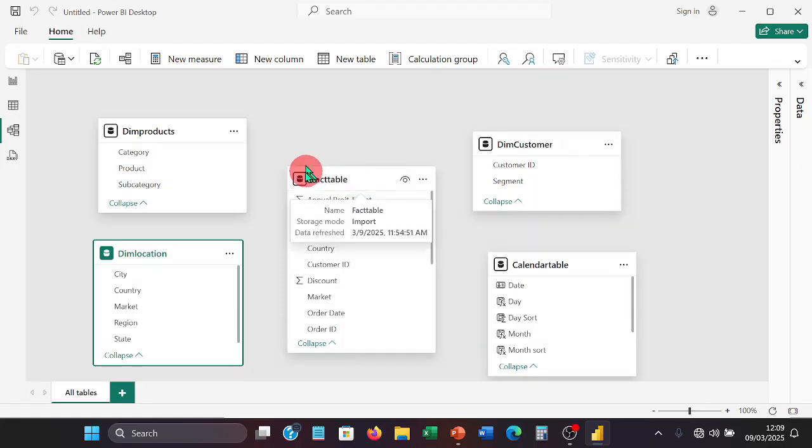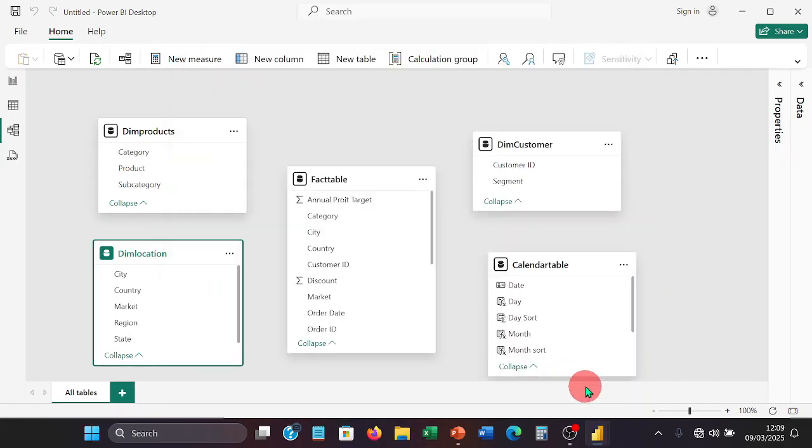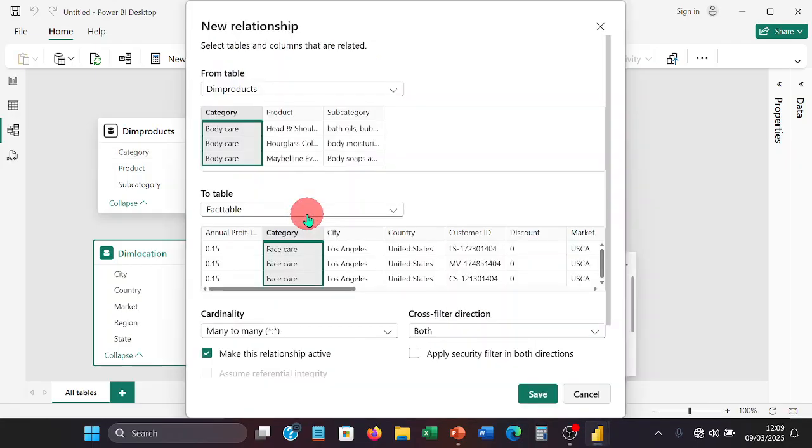All right, now let's create a relationship. Since we have seen product here, I'm going to drag from here to here. So we drag from the fact to the dimension table. We have that.